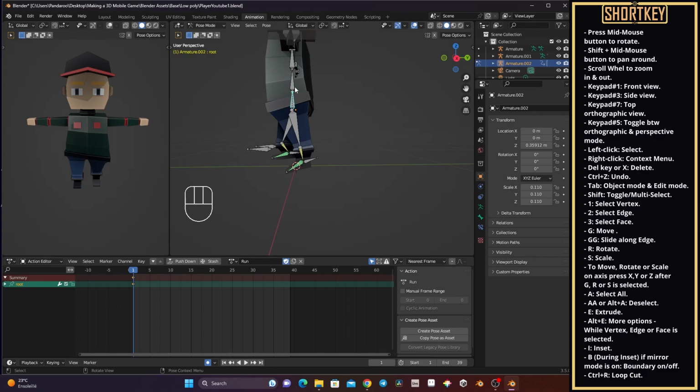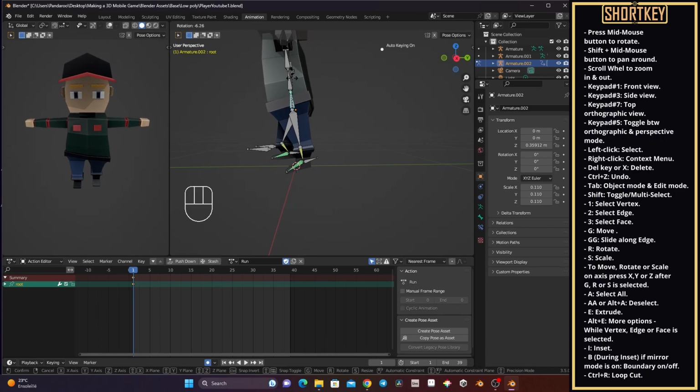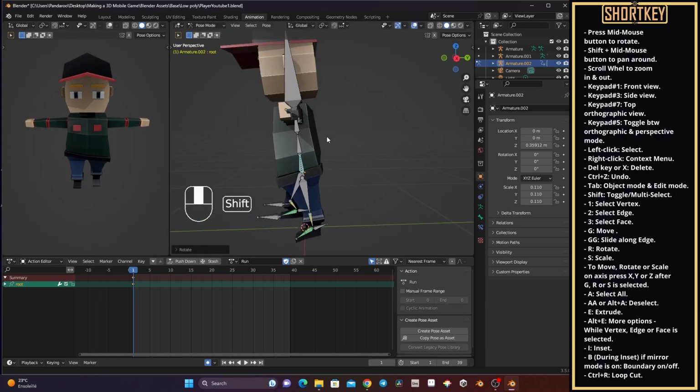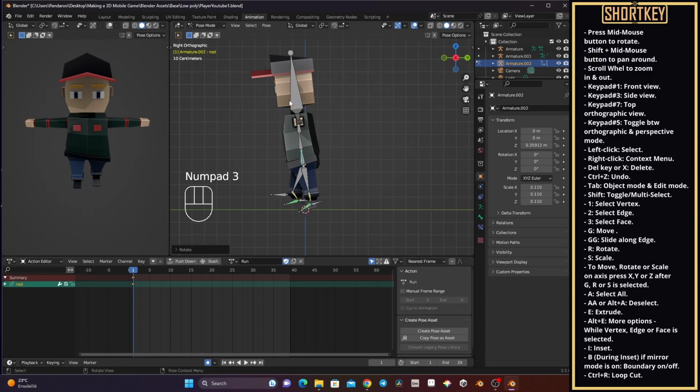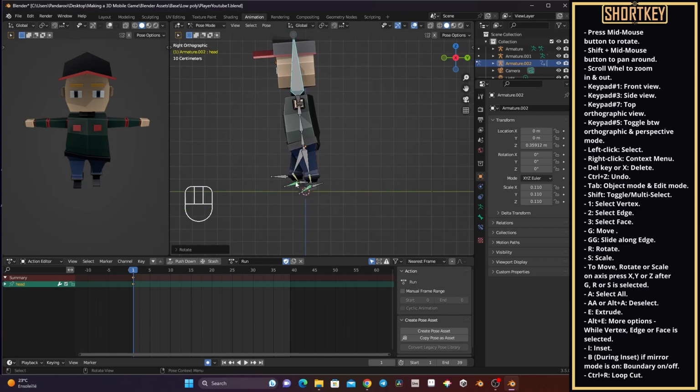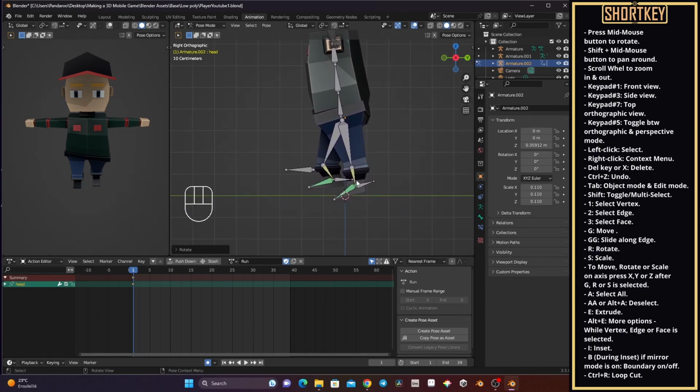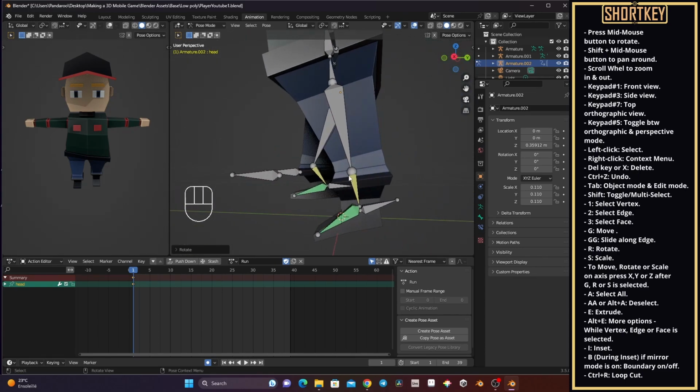Maybe I can incline this one a little bit more. So I'm going to do R, and then I'm going to move this one a little bit more down like this. I'm going to move here, make sure you are in front view. I'm going to click on the head bone, rotate a little bit at the back like that. And as I say, for now, I'm not touching the arms, because I focus first on the legs. So this looks all right.